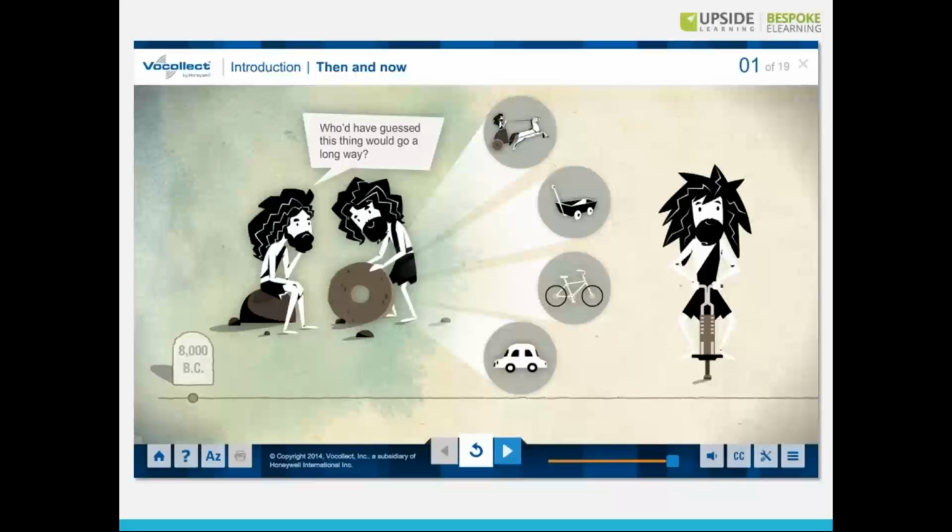Again, an example here is where we've used a story just to introduce the program. It is about the story of the wheel, how it was developed and evolved through the ages, and then how the product that we are going to talk about in this program, the cycle, is probably the same, and where we are today. So it gives learners a benchmark or baseline that they can remember, and they can fit new information on it.